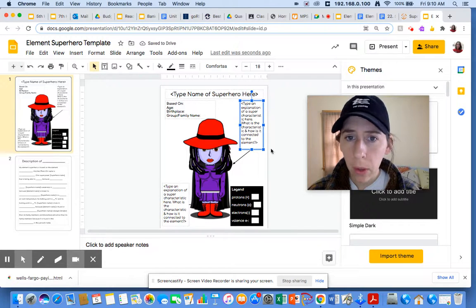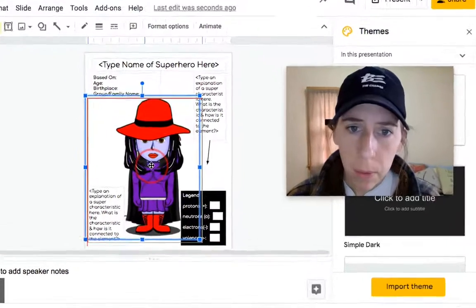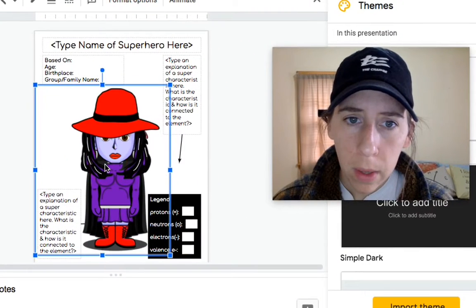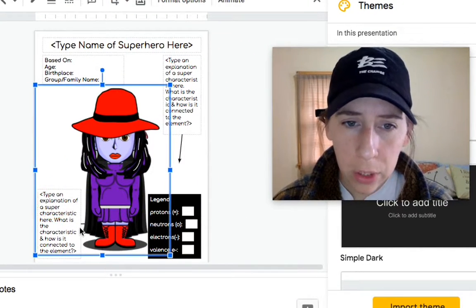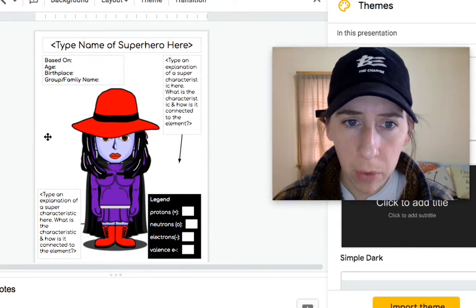And then for the arrow, when you drag your cursor over it, you should have this 4-point arrow. Click on it. Oops, that brought me to the picture, so I'm going to try again. There we go. And when I click on the blue circle here, I can drag the arrow to point wherever I want it to point. For now, I'm just going to move it to the side. I'm going to reshape this description too. This time, instead of making it a different shape, I'm going to move it up.